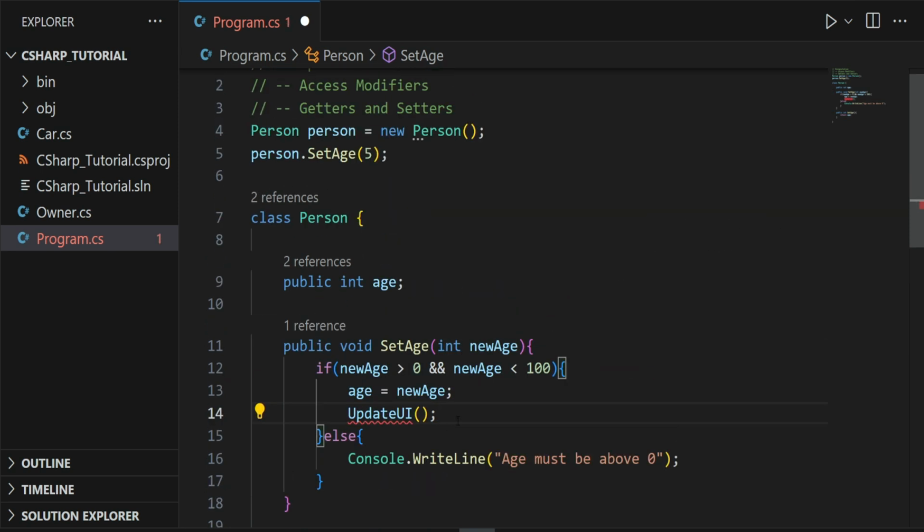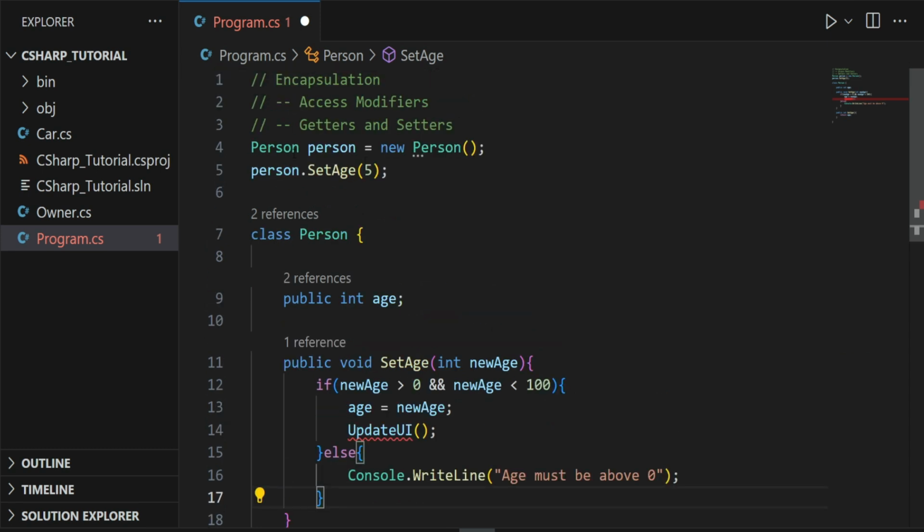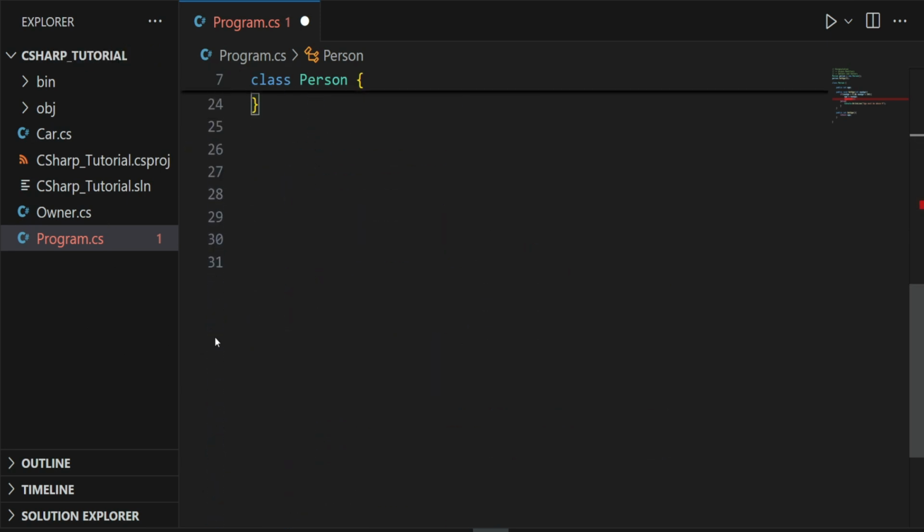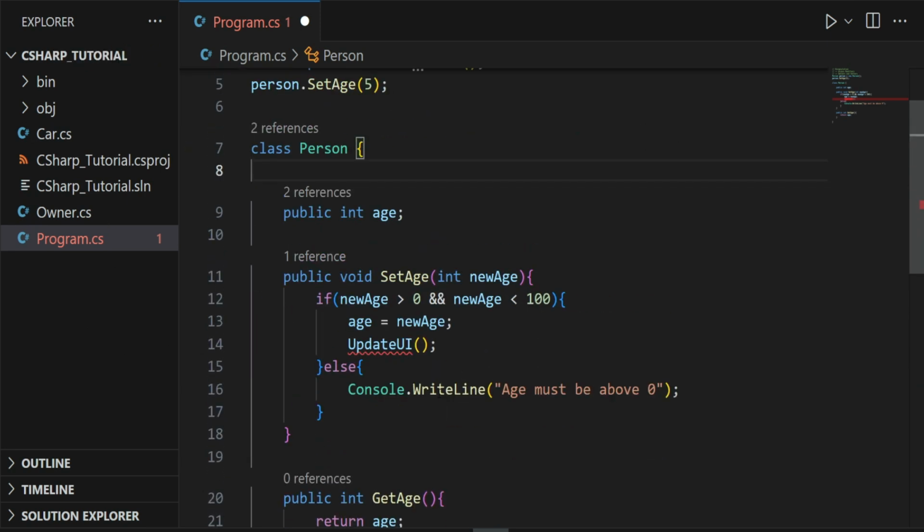So you can make sure that each time we set the age, we also update the UI and we call this method, and this will prevent different bugs. It will keep the code organized from yourself, because don't think that you will remember all the code you wrote. You can have hundreds of different classes, and these classes can be 1,000 lines long, and you will not remember all the code you wrote.